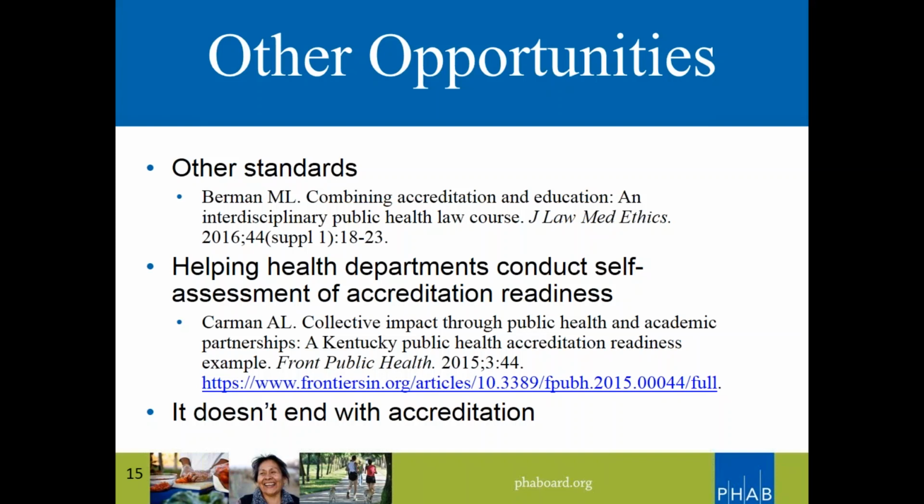We're also expecting the health department to be on top of emerging issues. Our standards and measures have already gone through one revision, and they will go through future revisions, because as the field of public health evolves, so will our standards. So we really do want health departments to continue to be on the cutting edge of important issues. And that is another opportunity, I think, for academic partnerships to really help ensure that health departments are keeping up with that cutting edge.